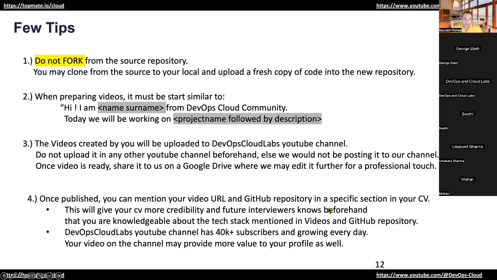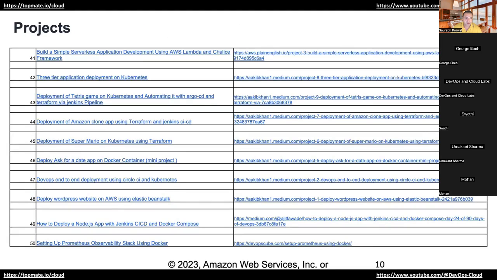Put in a lot of technical jargon in it, because this is going to be your showcase to your future interviewers. So these are the links that you will be adding in your CV, and don't underestimate the value of a good link that you are providing, both in terms of GitHub repositories and where you are explaining something to the public. Also, this will be a contribution to the community too.